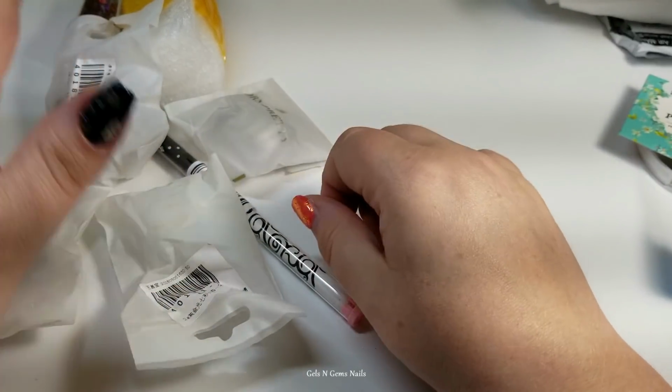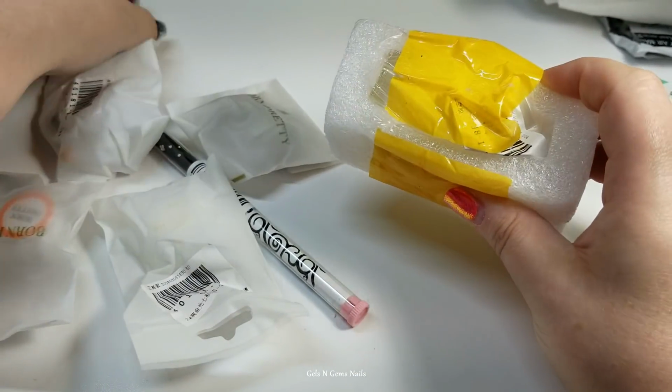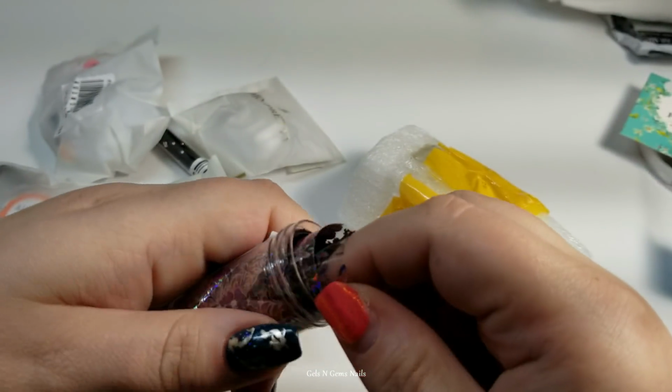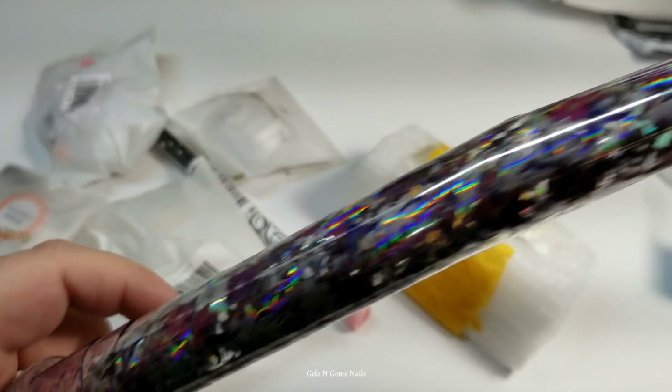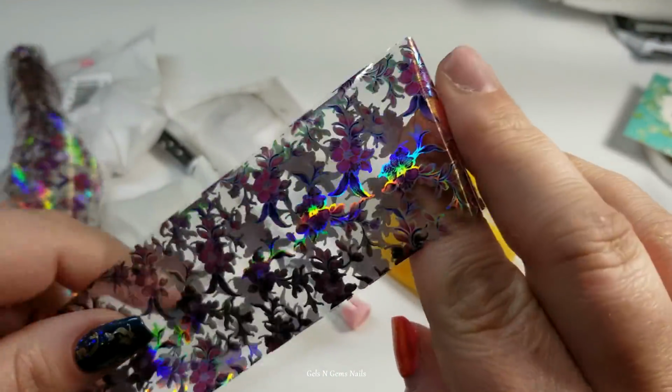Okay, now the one that I ordered myself, this is foil glue and this is some foil. Let me show you that. This is so pretty. Okay, I'll pull the whole thing out. I wasn't going to, but I'll just go ahead and pull the whole thing out because I want to unwrap it and show you.